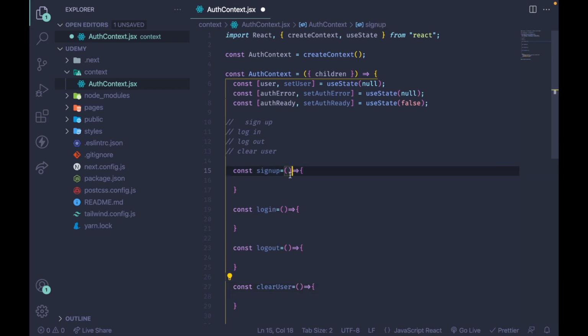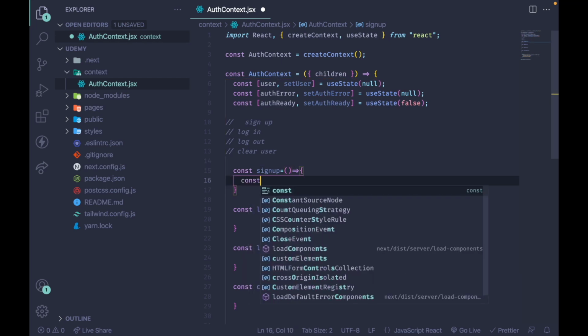All right, so let's get into the nitty-gritty of the sign up functionality. First we are going to use a popular idea of NextJS: server-side rendering. One advantage of server-side rendering is that it's going to help us store our JWT tokens safely. That is going to be a server-side token, which means you can't access it with normal JavaScript in the browser, so we are free from XSS or CSRF attacks.